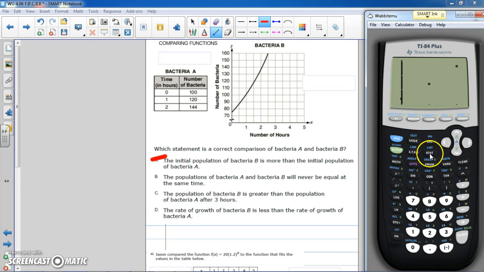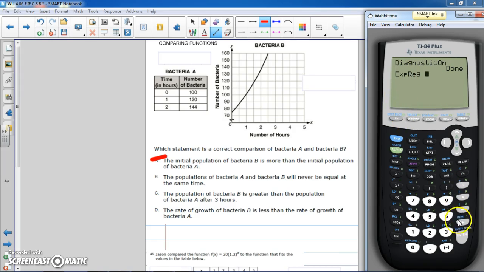All right, so I'm going to hit stat again, then go over to calc, and I'm going to select 0 for exponential regression. Now, if you have the TI-84 Plus at home, you'll have a whole menu of things down here that say X list and Y list and store regression equation and calculate. But since mine is an older model, it does not have that. I can do the same things, but it doesn't have that little menu.